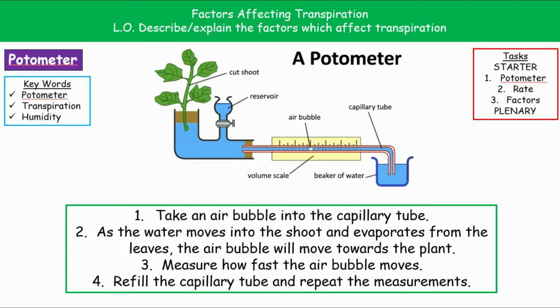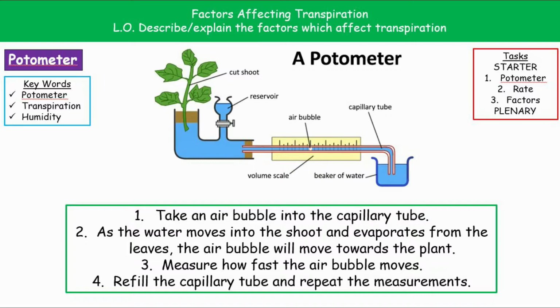So when it comes to setting up the potometer, what we need to do is we need to get an air bubble into the capillary tube first of all, and you have a little syringe that does that. Then what we do is we line it up on our scale and we make sure we note down its starting position. What we then do is we carry out our experiment, however that may be, whatever factor we wish to investigate, and we're going to do that over a certain period of time. And what we can do is work out how far that air bubble then moves.